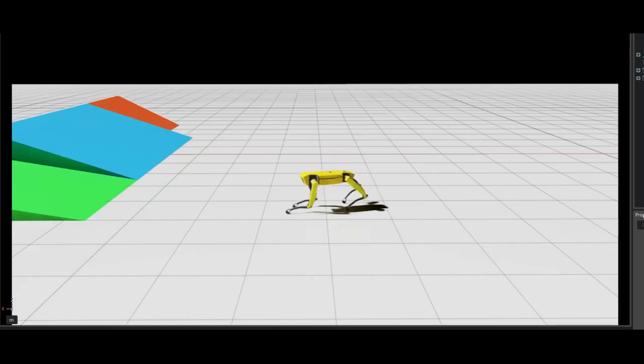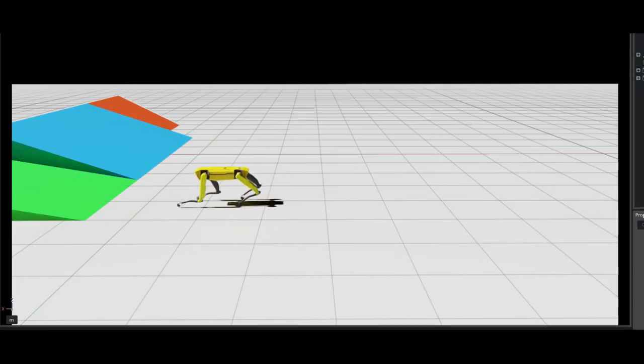So let's try if robot can climb slopes, and firstly robot will try the green slope.